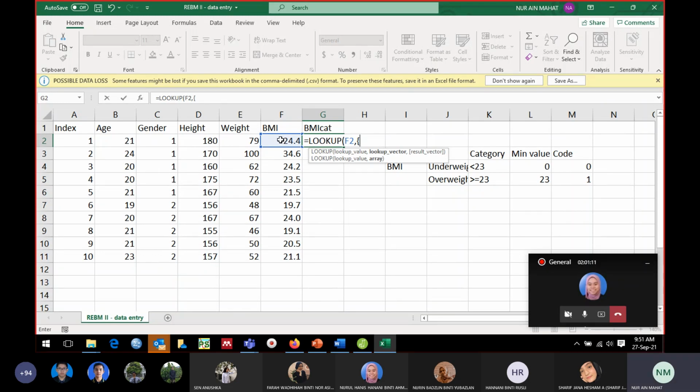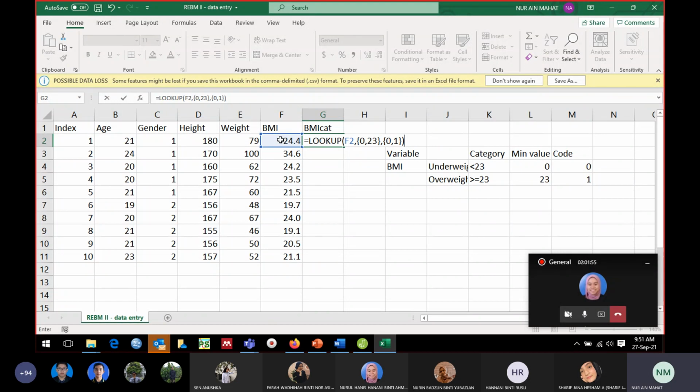What is the minimum value for the first group? 0, comma. The minimum value for the second group? 23. Close curly bracket, comma, open curly bracket. What is the code for the first group? 0, comma. The code for the second group? 1. Close curly bracket, close bracket.